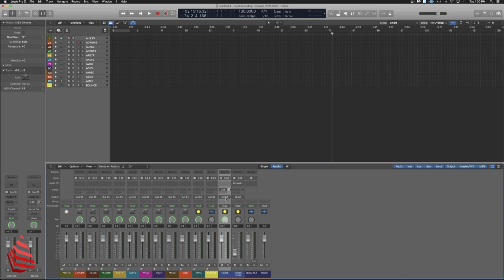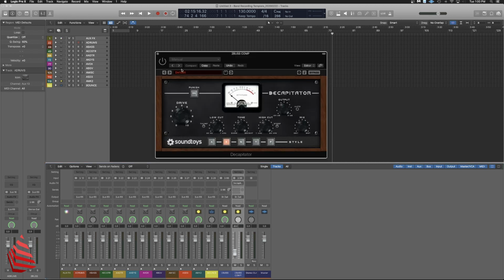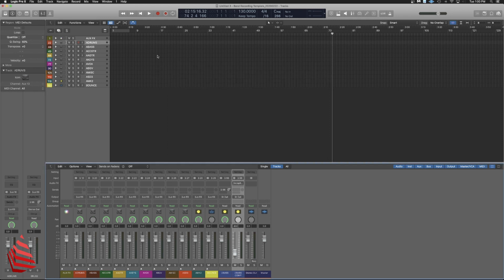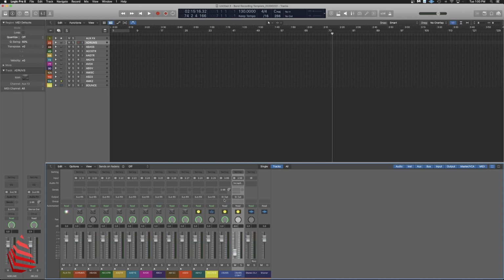So the way this goes right now, this goes to stereo out, which is here, but you'll notice that there's a send, and this send is to 66, which is this guy here. And this is my 2 bus compressor. So here I tend to use a Decapitator, or another form of compression. But all I'm trying to do is smash it or distort it in some way or another, where it's really crushed.